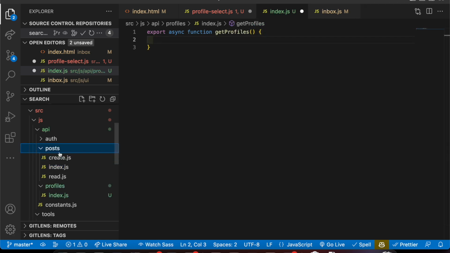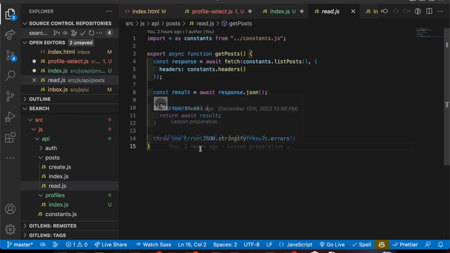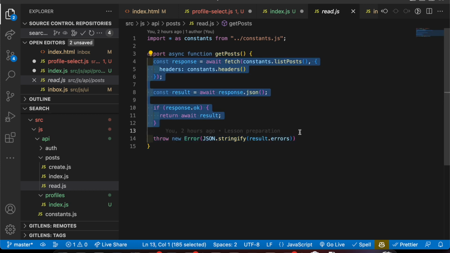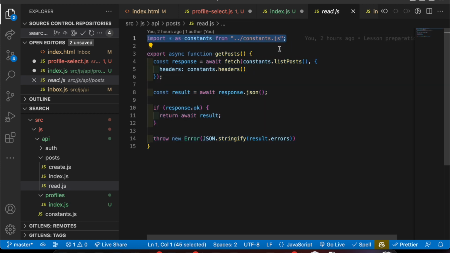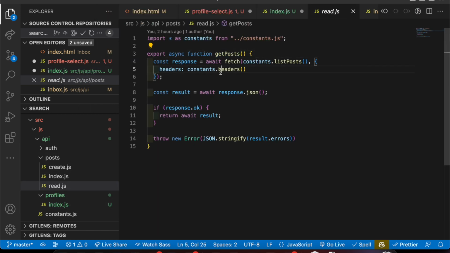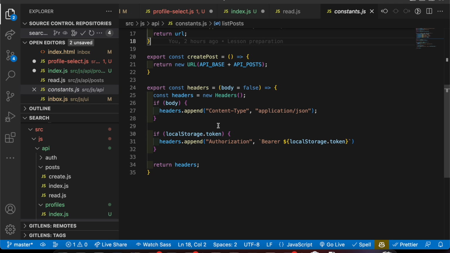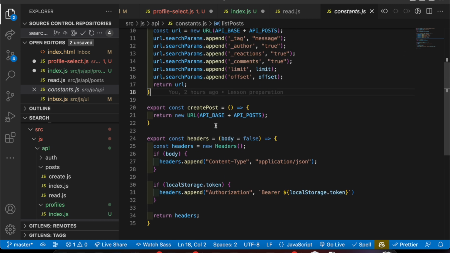And if we take a look at one of these, we can probably use a lot of this code. So we have constants coming from another file, and that is going to have the URL we need.